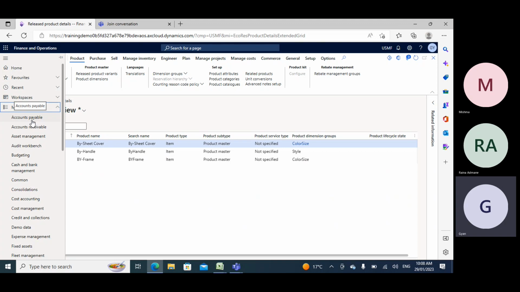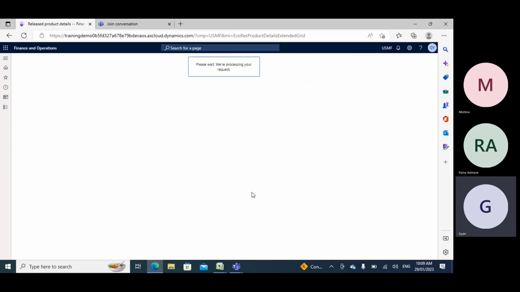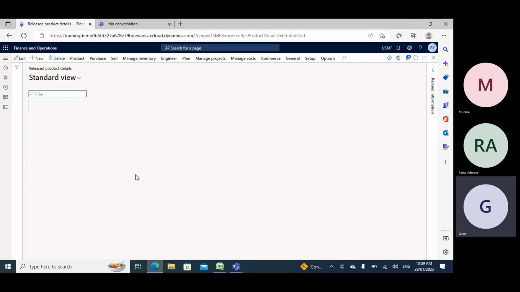Once you release the product, then only this product will be used. Whether you create the product in product or product master, the final destination point is release product. Once this product or product master is displayed in the release product, then only it will be useful for the rest of the process. So to save time, we are going to release product and create all the things.